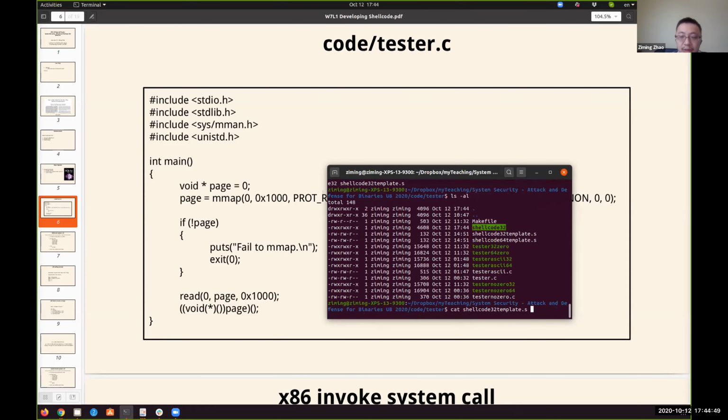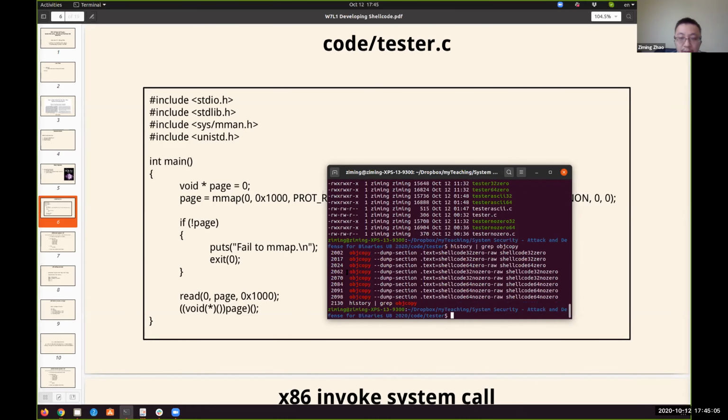Then we need to do an objcopy. Let me see if I have an objcopy there. Let me just copy one of these. What we did just now will generate an ELF file. So we will basically get an ELF file there.